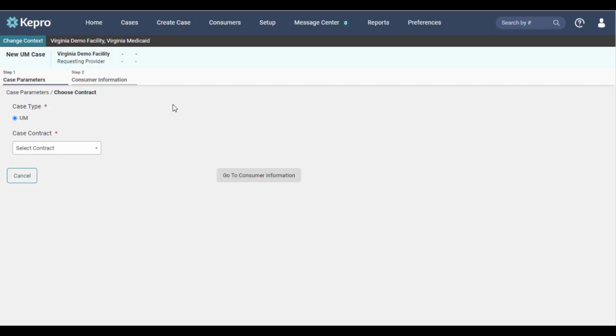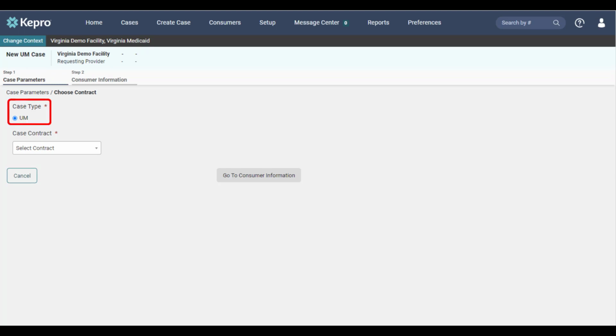I want to draw your attention to the Go to Consumer Information button. It is currently grayed out and will not be available to click until all the information has been completed. Any required information will be indicated by the red asterisk.